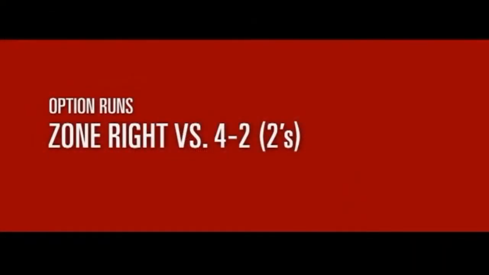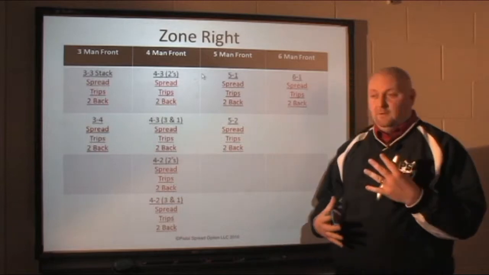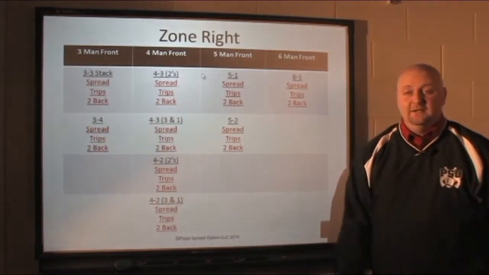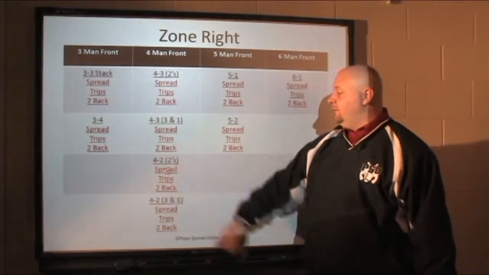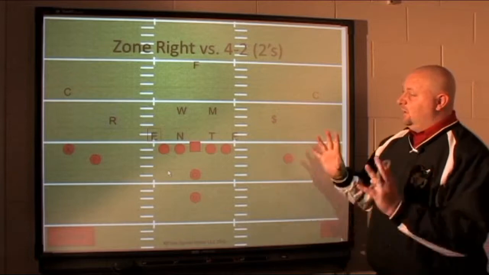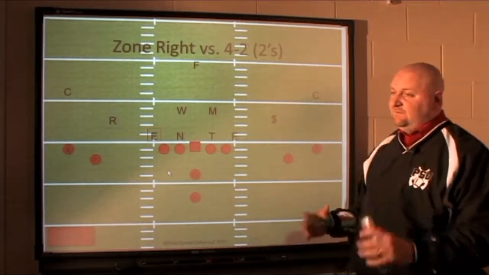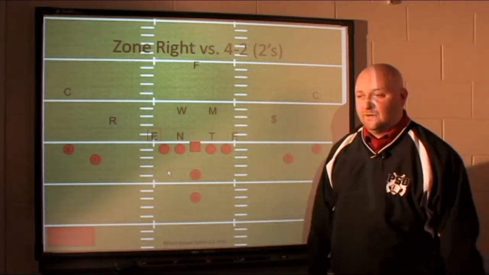All right, what I want to do is get into our zone play. And this is really the foundation of our offense. We base everything on our zone scheme. All right, so the first play that we teach when the year starts out is our zone right and zone left concept. So what I want to do is run it against a basic 4-2. This is what we see a lot of, especially at the high school level. At the collegiate level it changes a little bit. But let's start out with a 4-2, which is the old traditional 4-4 stack.